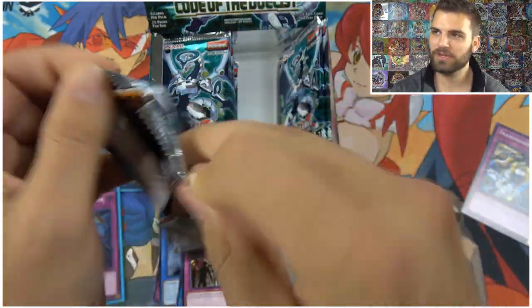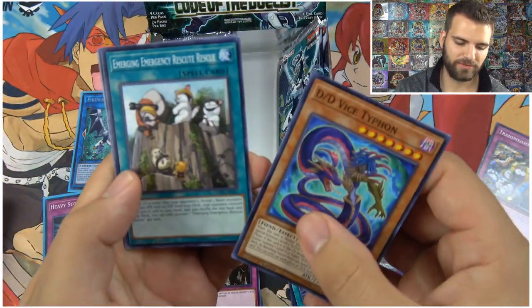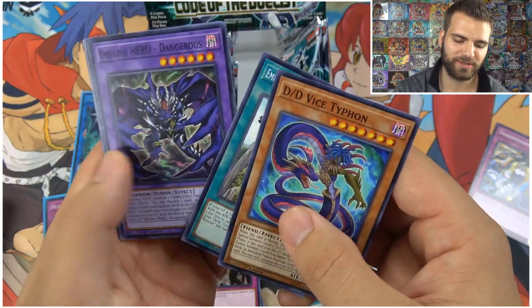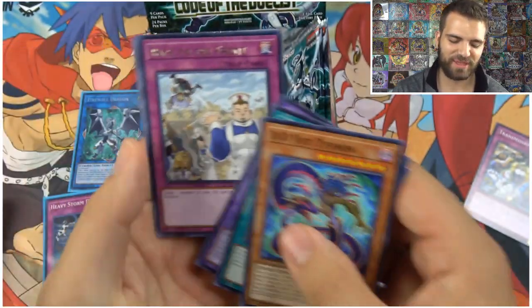Alright, a few packs left on the right side. We're going pretty fast. DDD Vice Typhoon, Emergency Rescue, DDD Wave High King Caesar, and another epic rare card.